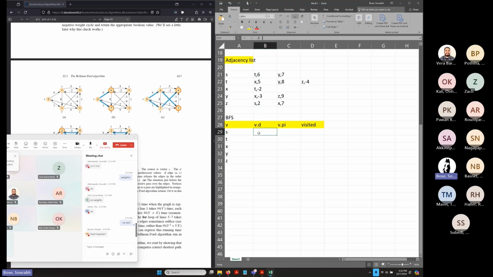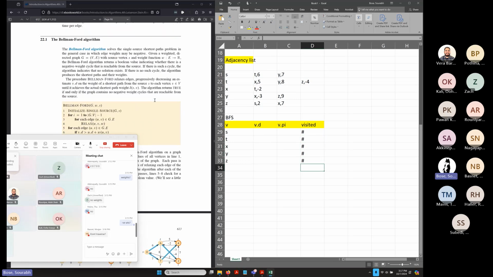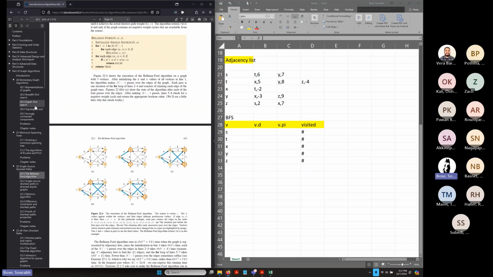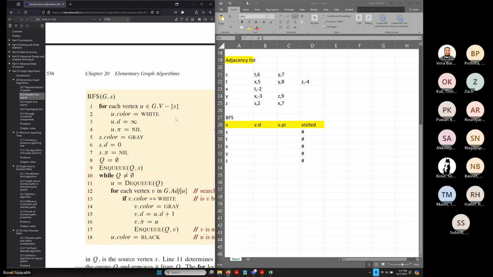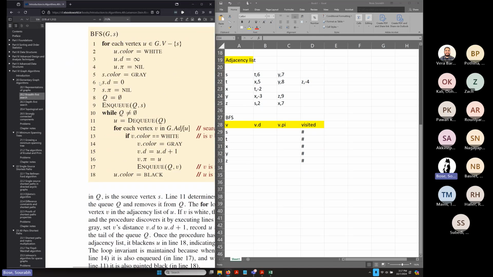Hope that made sense. Okay, so firstly, I'm going to set everything visited to false. I'm going to basically quickly go to the breadth first search code just to remind you what that code was. Coloring gray, white, and whatnot. Discovery time is there. There is no finishing time. Depth first search had finishing time. Discovery time is only there for breadth first search because we are not calling this recursively using a stack. We are calling this using a queue. Okay. So there is no returning back.